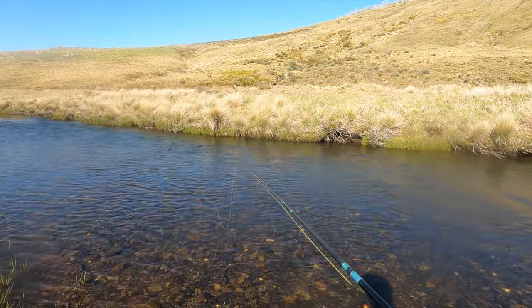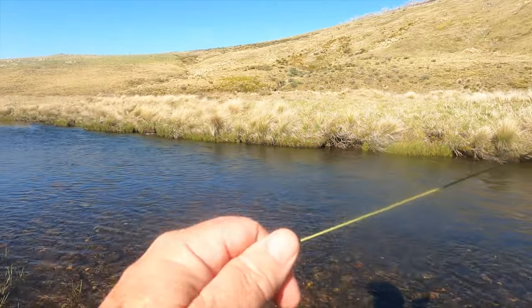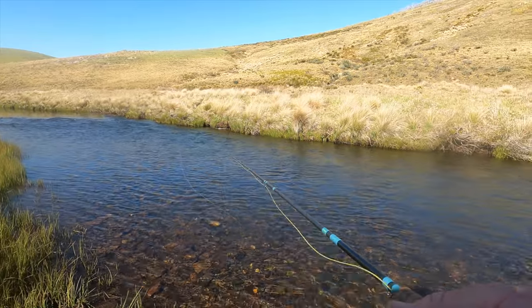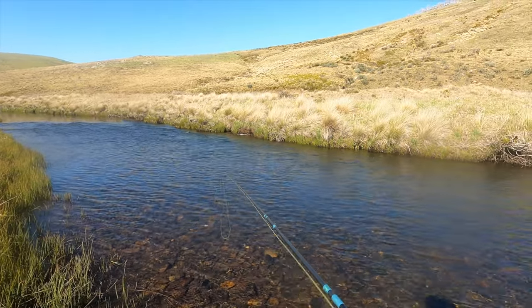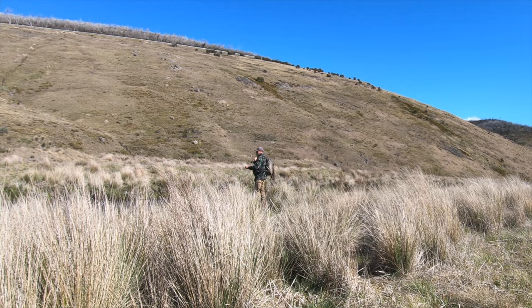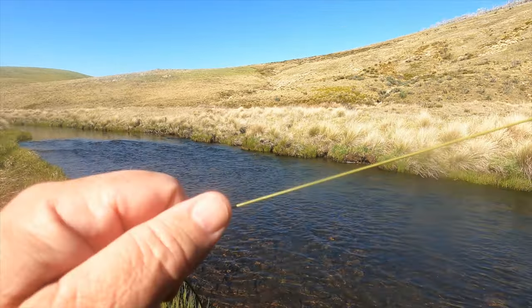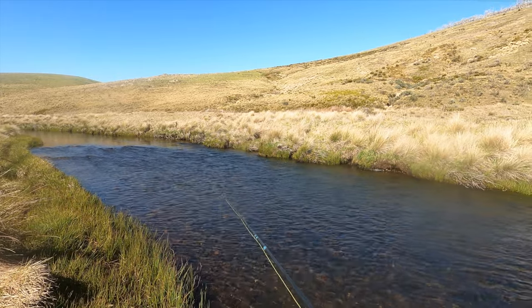I like those drifts right along the bank. That's where the bigger brownies tend to hang out, under the undercuts. Bit of a shallow, riffly area here, but it could still easily hold a fish. Especially on that other side there, where it's just slightly deeper. I'm just prospecting at the moment, covering likely water in the hope of finding a willing trout, but always watching for any movement too. My eyes are already scanning the tail out of this next pool. That big glide just looks like a prime spot to hold a fish.